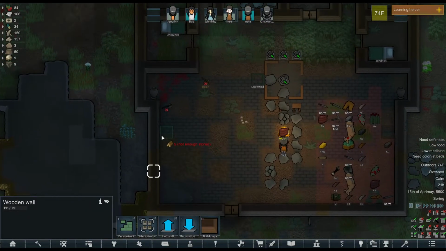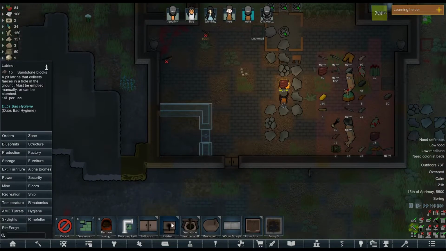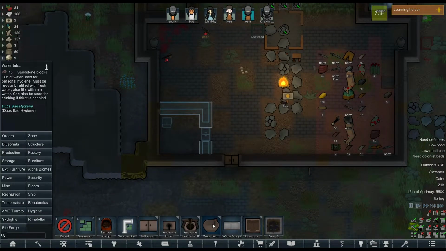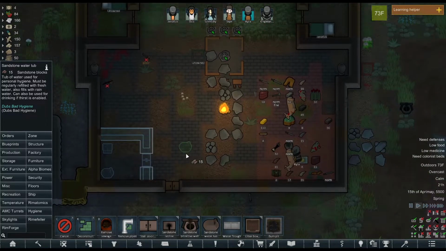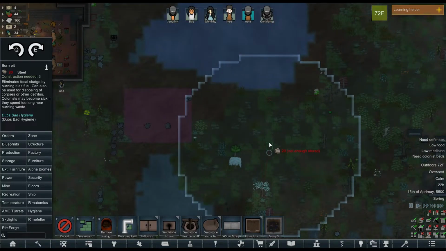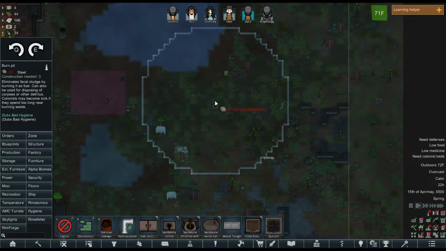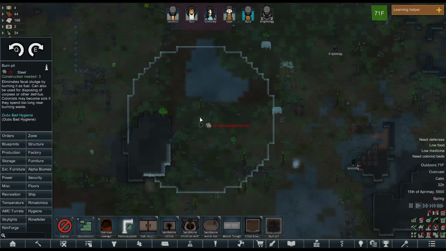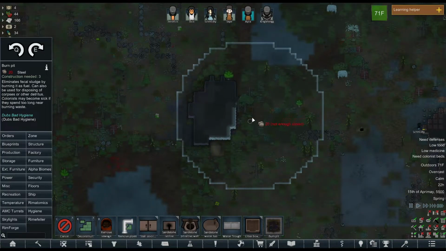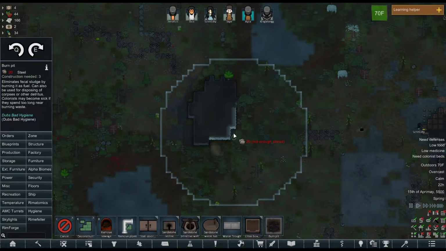Let's build an indoor room, I guess. That's a little big. It doesn't need to be that big. Okay, and that, hygiene, latrine, and a water tub. Good. And we'll have to build a burn pit. I don't think it needs to be especially far, but there's that anima tree right there. Anima trees don't like things being built near them. Do I care? I don't care, do I?